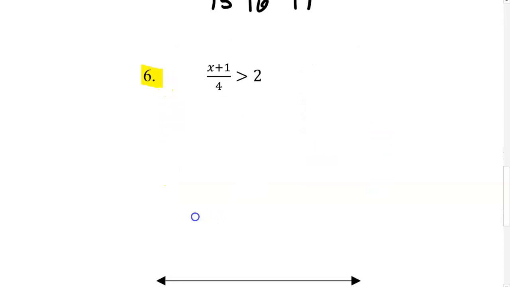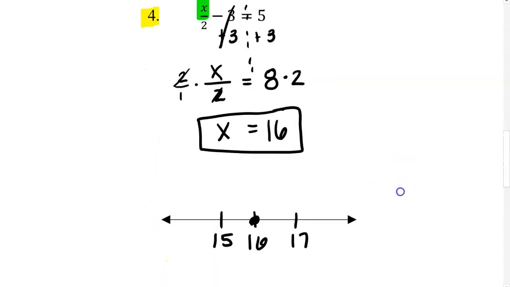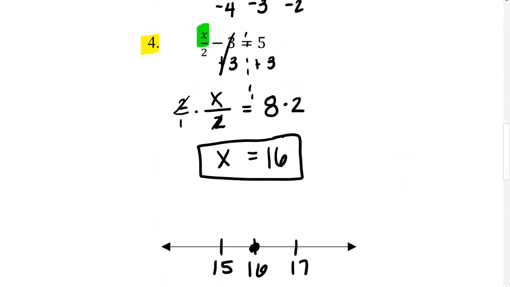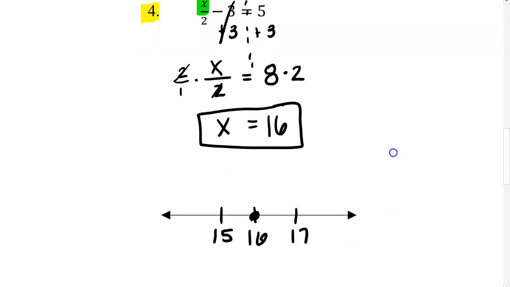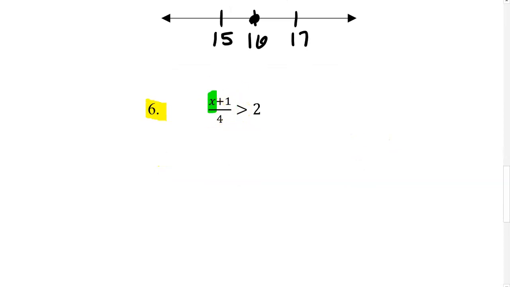Okay, the last example is kind of an exception, because we can see that the entire quantity x plus 1 is being blocked by the 4 in the denominator. So we can't start to subtract the 1 until we've taken care of that 4. So I want to note the difference between the example up here, where the negative 3 was next to the x over 2, where here the 1 is in the numerator with the x. So we want to get rid of this denominator first. We are dividing by 4, so we're going to multiply by 4.